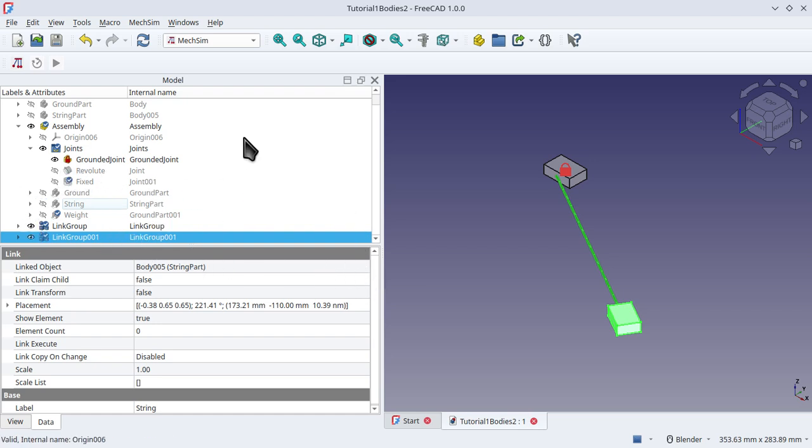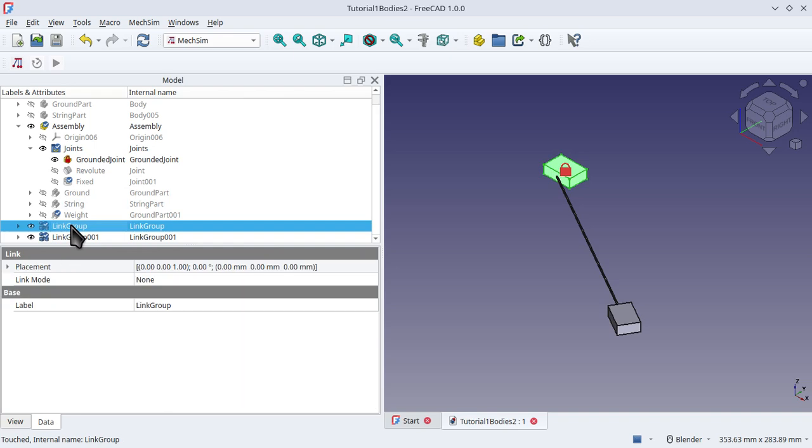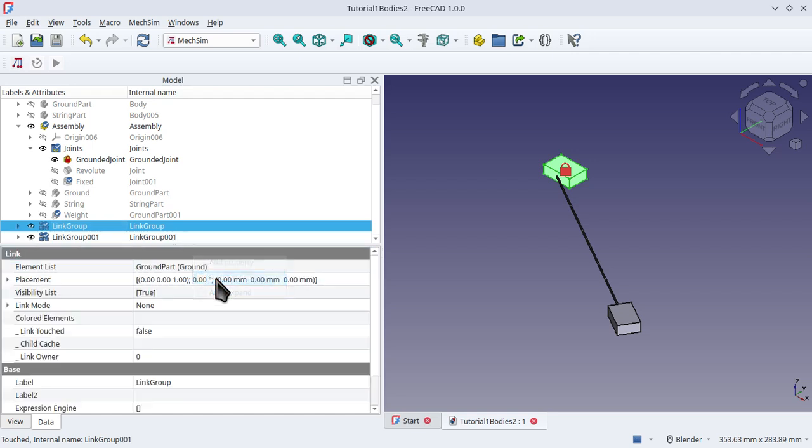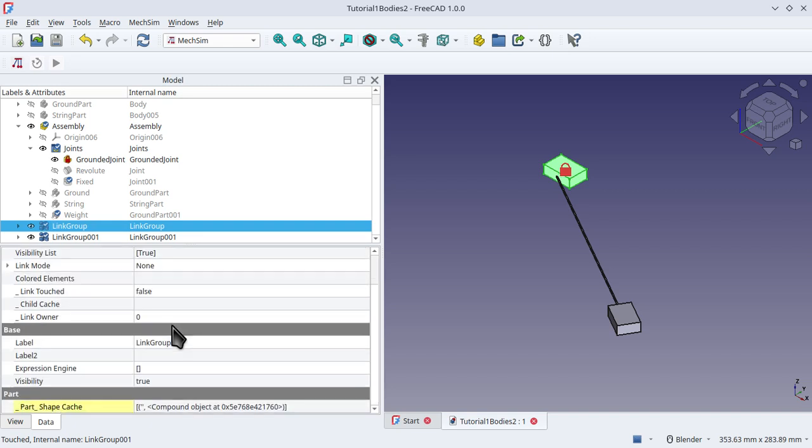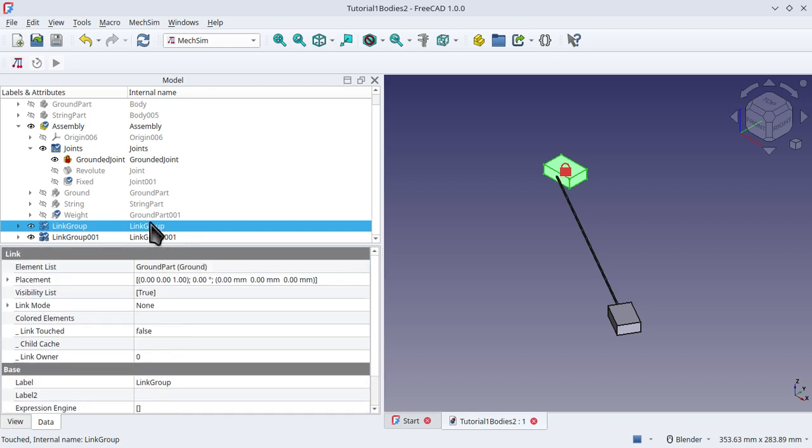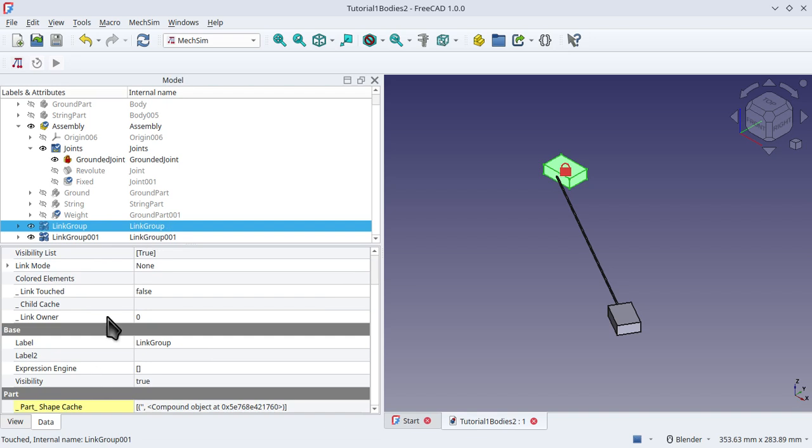We have in our bodies, in this body, if we show all of our hidden things, we have the stuff that FreeCAD has put in there.